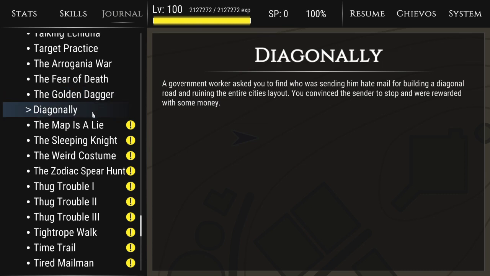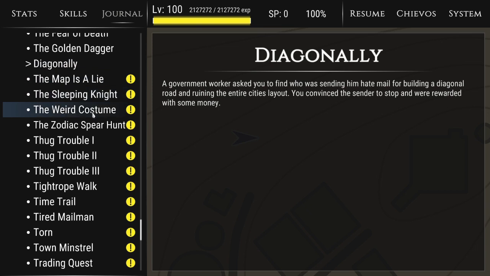Diagonally. A government worker asked you to find who was sending him hate mail for building a diagonal road and ruining this entire city's layout. You convinced the sender to stop and were rewarded with some money.